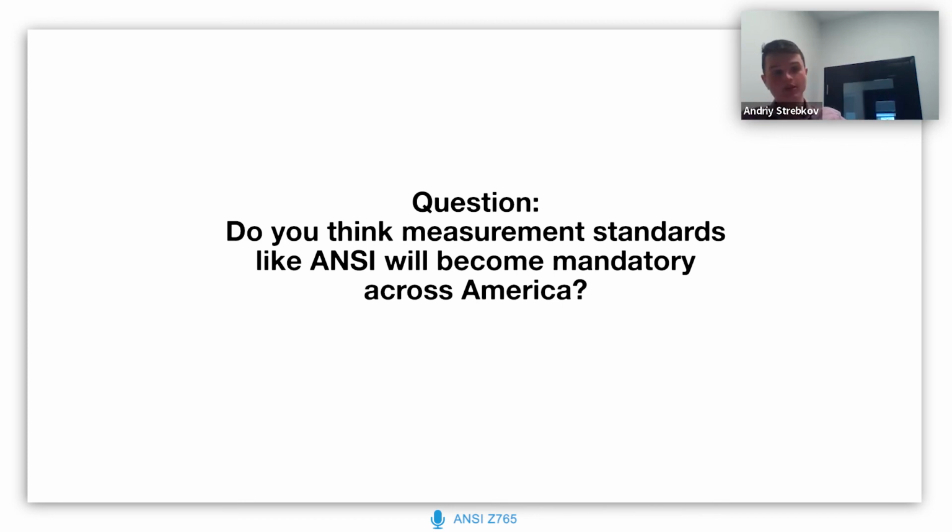Another great example is Alberta in Canada. They're following RMS. It's a very comprehensive standard. You know exactly how to measure, which makes it very convenient and transparent for everybody. We see conversations happening in other provinces and states as well, and there is a good chance that ANSI, for example, in the United States, might become mandatory at some point. So I believe it can be the case.